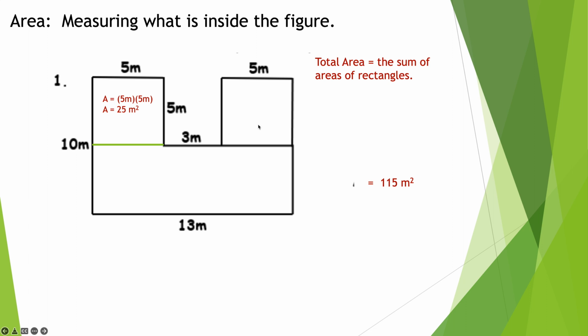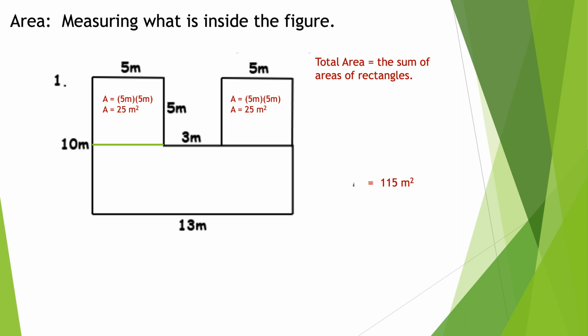How do I know that? Well, what I can tell is that these figures are the same size. It was 3 meters in the middle, and it was 13 meters altogether. So that means that 10 meters has to be split evenly. You also have the 5 meters up top and the 5 meters on the bottom. The fact that this is 5 meters here and the whole side is 10 meters means that this piece down below is 5 meters. So the upper right is 5 meters times 5 meters, which is 25 meters squared.